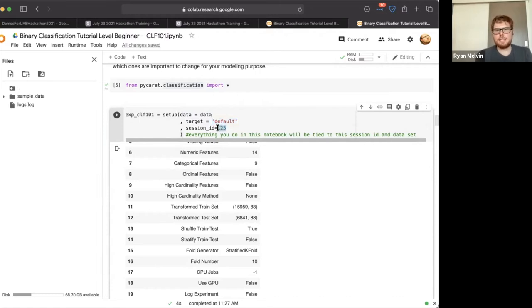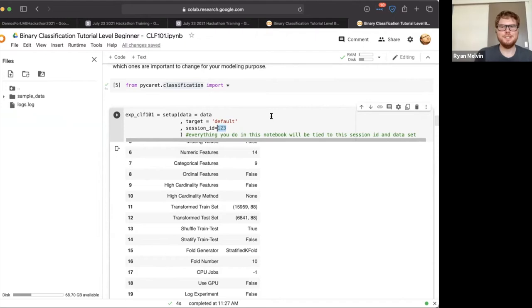And then session ID. This one seemed a little weird to me when I first started working with PyCaret. Once you have set this up, PyCaret is going to have an environment object in memory, and everything we do will act on that object. If you're used to Python, the closest package I've used is matplotlib, where you have a plot that's an object in memory, and rarely do you actually address that exact object. You just execute methods, and you know that matplotlib is acting on that object.